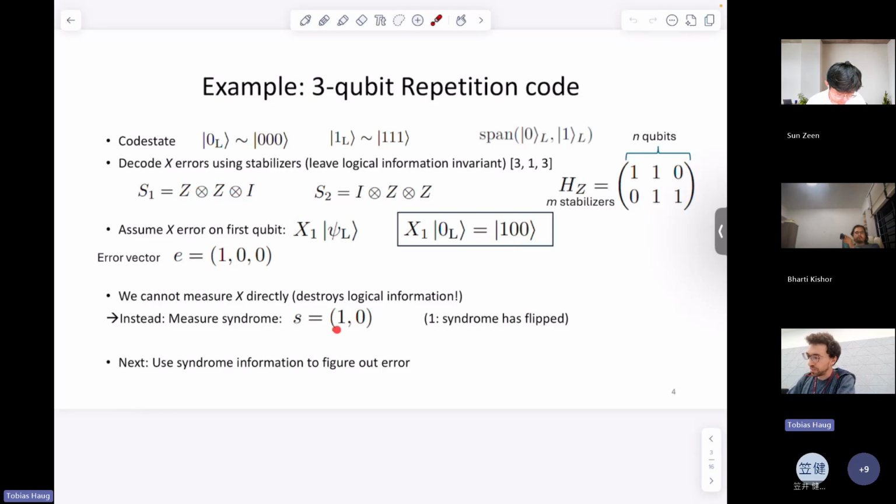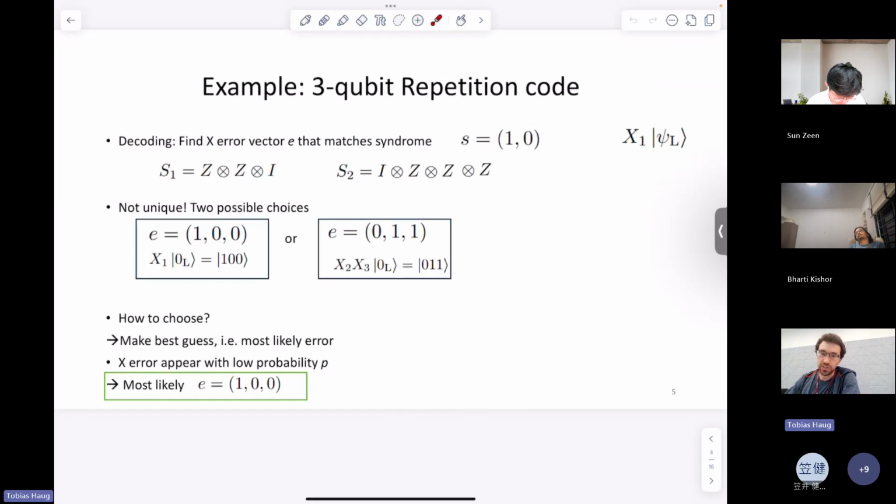Sorry. So we have the syndrome vector 1, 0. Which means the first stabilizer has flipped, whereas the second stabilizer is unchanged. Once you see that the syndrome vector is not a simple 0, 0, it means something is wrong, some error has happened, right? Because if there's no error, then we would expect 0, 0. But since an error has happened, the syndromes have changed, therefore we know something bad has happened. Our code has been affected by something bad. Okay, so we now use our syndrome information to figure out what actually is going on.